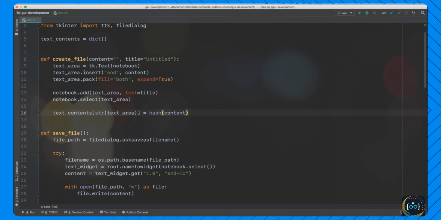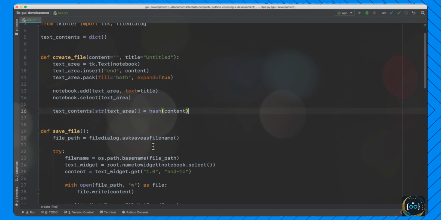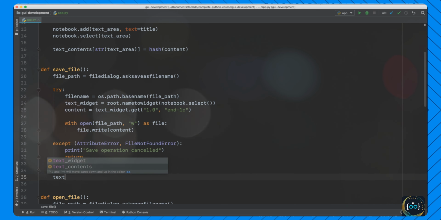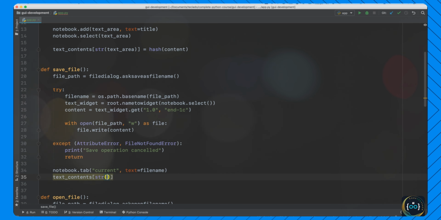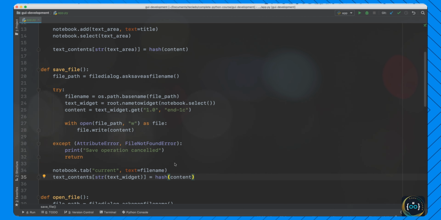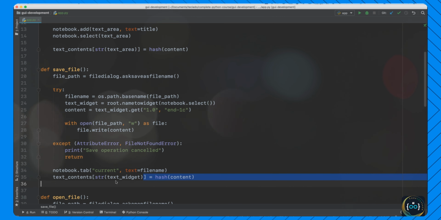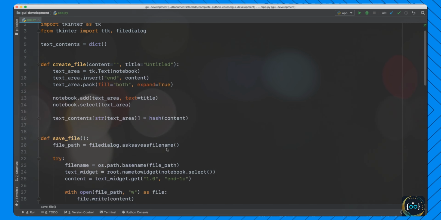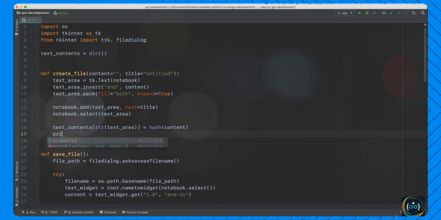Next up, we do want to make sure that when we save a file, this text_contents gets updated. So in save_file down here, we will say text_contents of the current widget is equal to a hash of the current content. Now, str of text widget actually gives you the name of the widget, and you can have a look at it when you, for example, create a file.